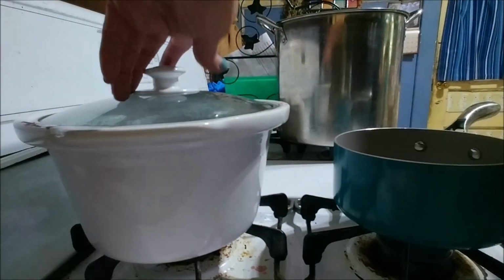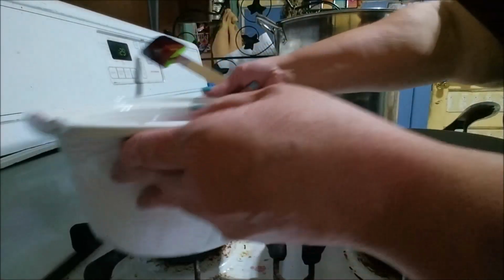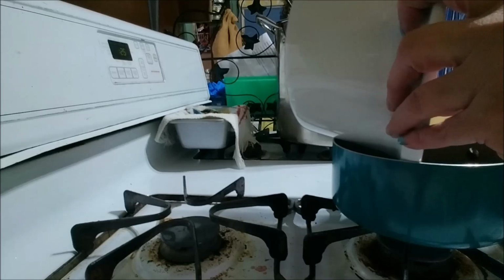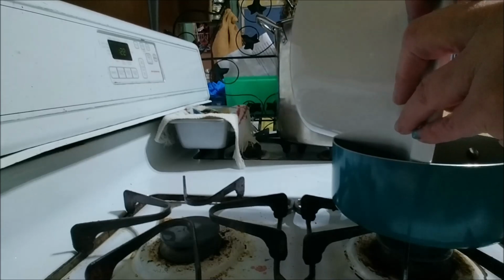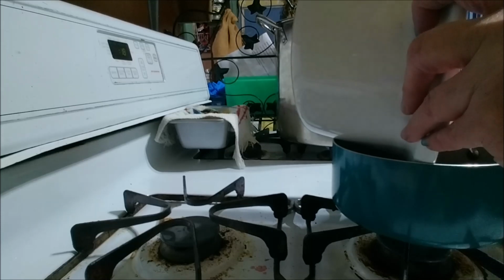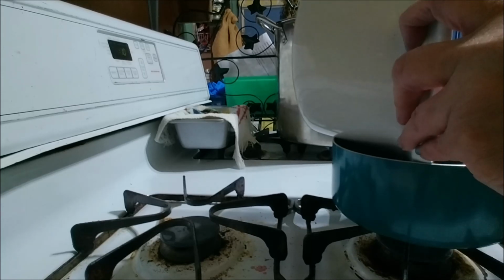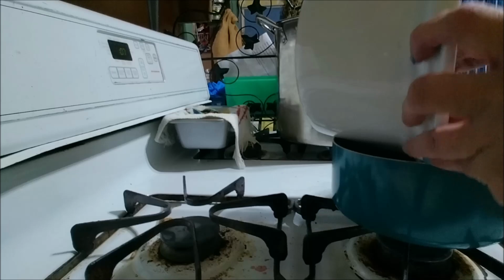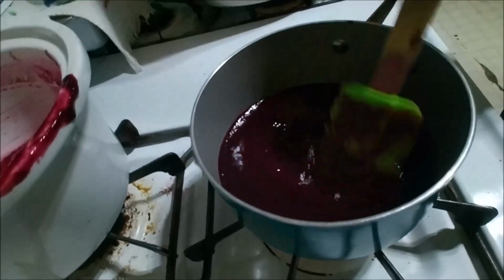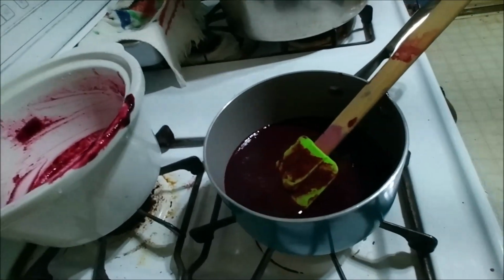Alrighty, grape dumplings. So I saved some of my jam mixture so that I could make some grape dumplings. Now this hasn't had any sugar added or anything because this was just the pulp and the skins. I would say it probably gave me about a cup. And I'm not going to be putting any sugar in it because these grapes don't need sugar.